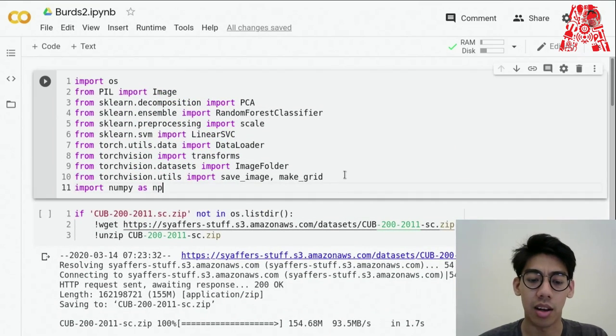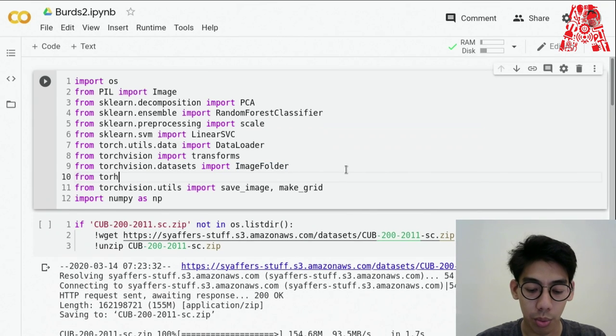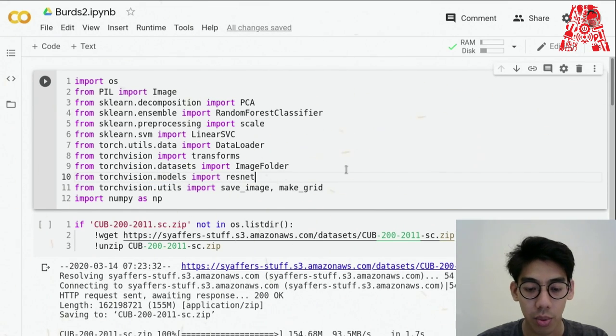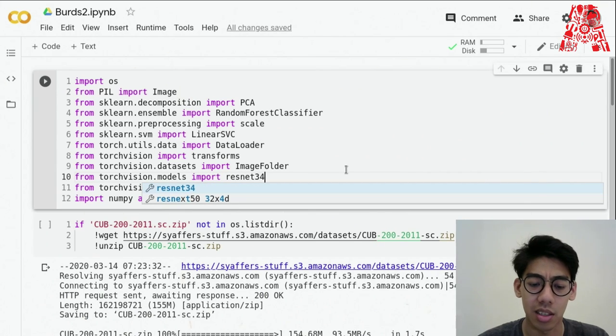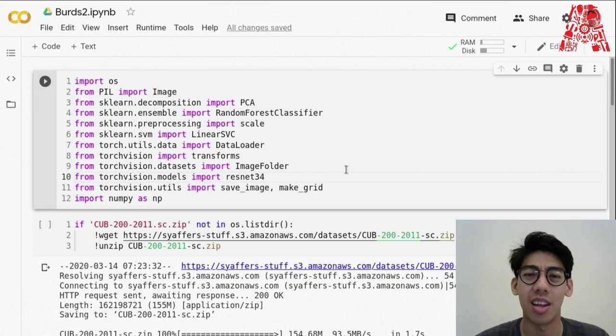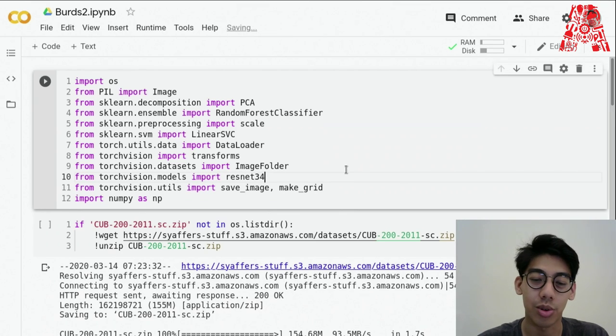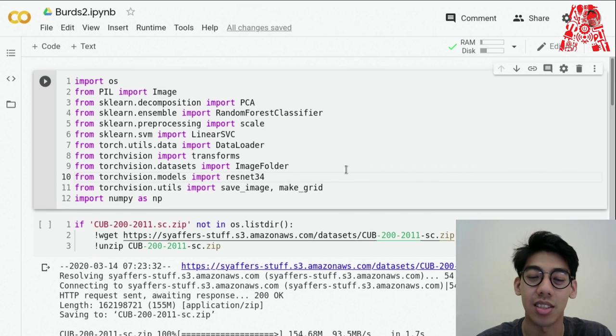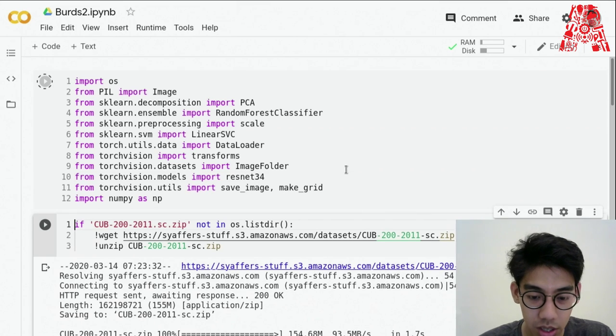Next, I want to load in the models. We're going to use ResNet. From torchvision.models, I'm going to import ResNet. We're going to use 34 because it's not as big as 50. The output layer is a hidden layer of 512, which is about the same as our PCA value, which was about 560 something. I wanted to get a fair comparison in terms of feature size when we're doing training. So ResNet is about 512 output, which makes it a fair comparison in terms of training time. But you're going to see there's going to be a big jump in training accuracy. So we're going to load.